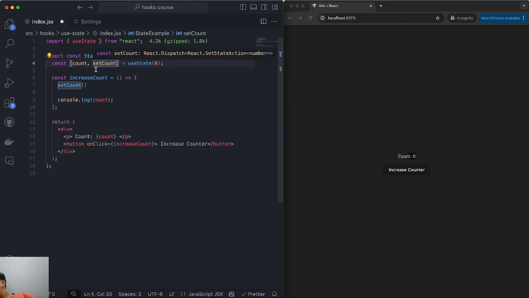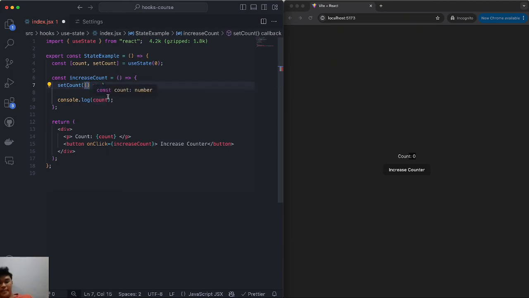Now, what do I mean by mutating this value? Well, this function allows you to have a callback function inside of it, a function that gives you access to the previous value of the state. So if count is 0 initially, the first time we call this, the prev value will be equal to 0. Now, if we increase it by 1, the next time prev will be equal to 1. So what we return from this function is just the new value of our state with this alteration. So when we call increase count, all we want to do is get the previous value and increase it by 1. If we wanted to decrease it, we could subtract or multiply or do whatever we want with this. But in our case, we want to just add it.